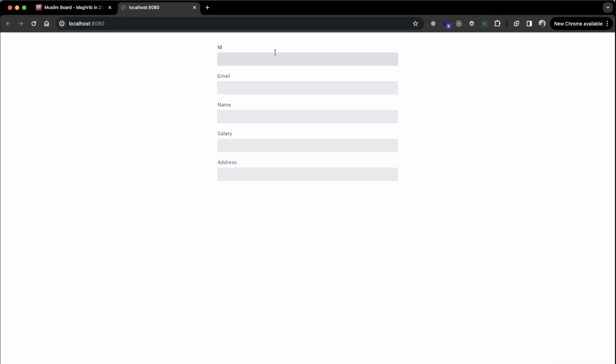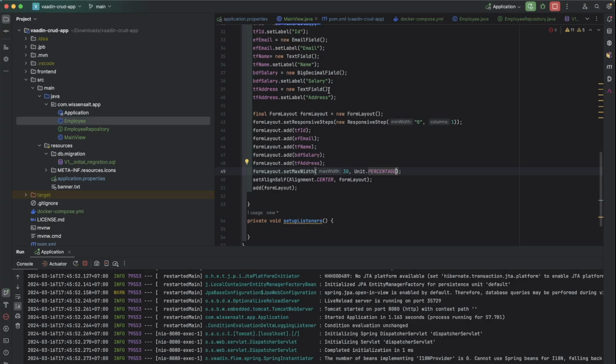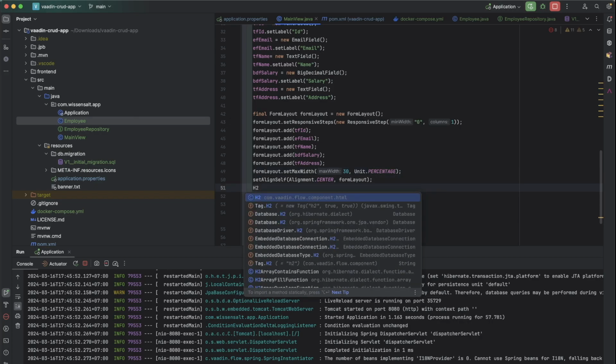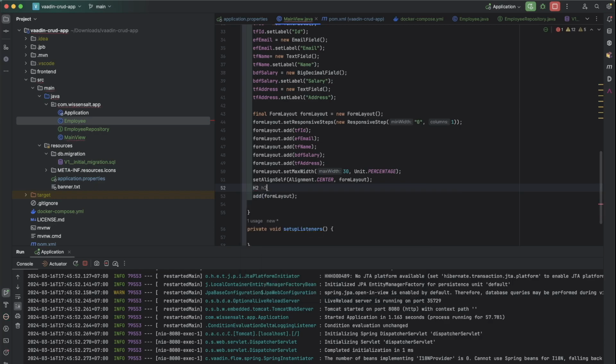Under the form, I want to put the... I think we need the title on top of the form first. So let us put a title. I want this using h2. Title is new h2 with title Vaadin CRUD application.